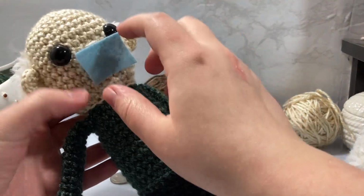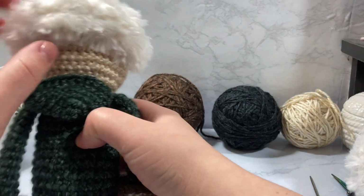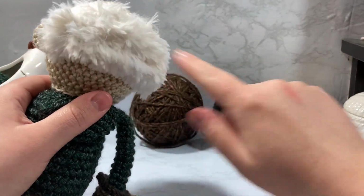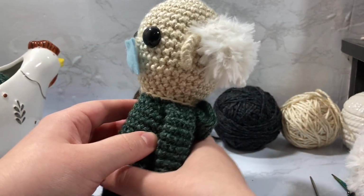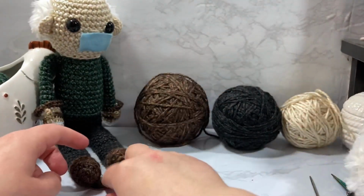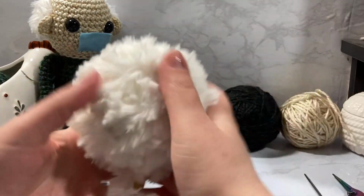I am also going to be using some 12mm safety eyes, and for the yarn, let's get back to the yarn. I'm using this faux fur yarn because I think it came out with the best texture I've seen, and how I can do this. This is just added and attached, and also this is a quarter for size reference for the body. I love how this turned out.